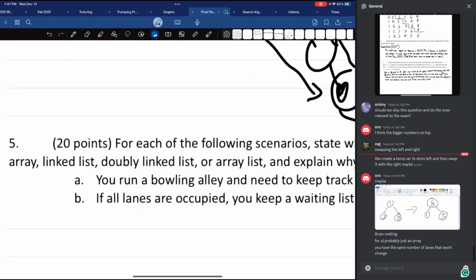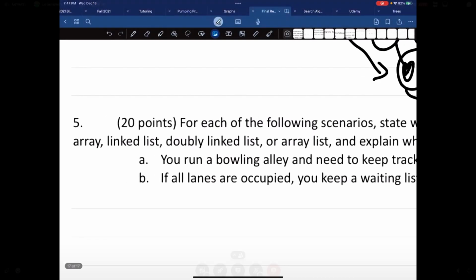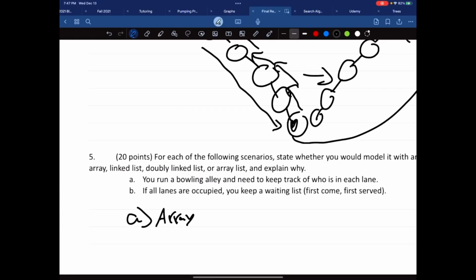And like he said, the number of rows do not change. So you can say an array. And if there can be multiple people at a row, you can simply just make an array of array list and then just add to that index of the array.